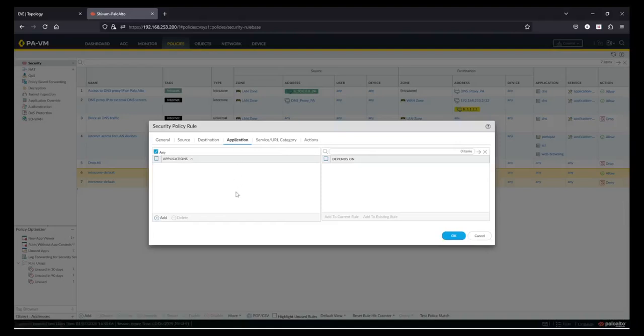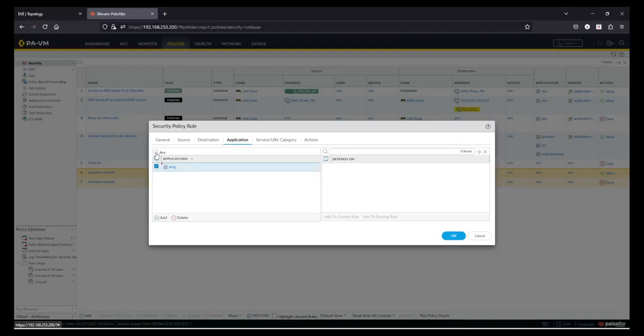Application: as Palo Alto is an application aware firewall, instead of allowing services based on ports like 80, 443, 8080, let's allow the application. In order to allow ping, we have to type ping, and ping is defined as an application in Palo Alto. That's the beauty of Palo Alto firewall.